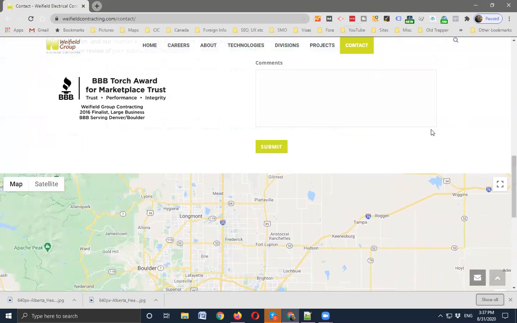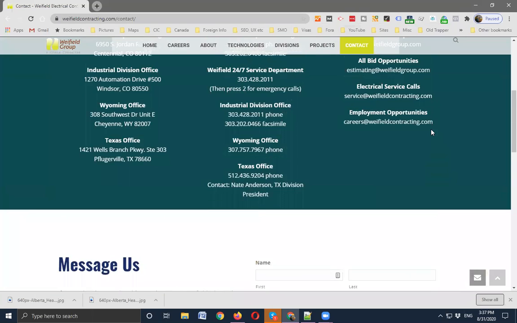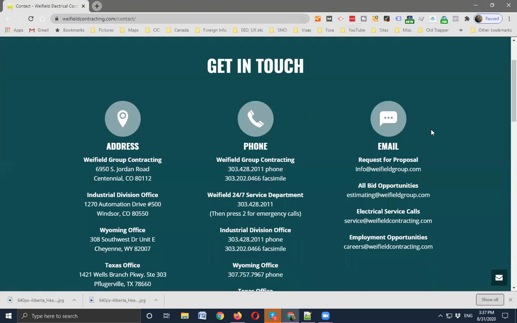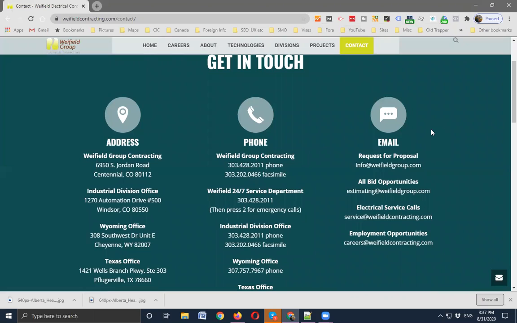The important thing is that it's well laid out despite the huge amount of information, and it just needs a couple tweaks probably to get better. So this is the kind of format you might want to think about following, just because it's so clear. Now, whether you have all this information, address, phone, email, and a chat box, that is another story. But it is well laid out for the amount of information, and it just needs a few tweaks to probably be a really excellent one.